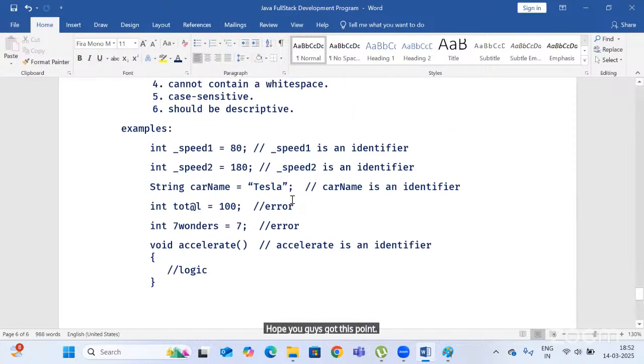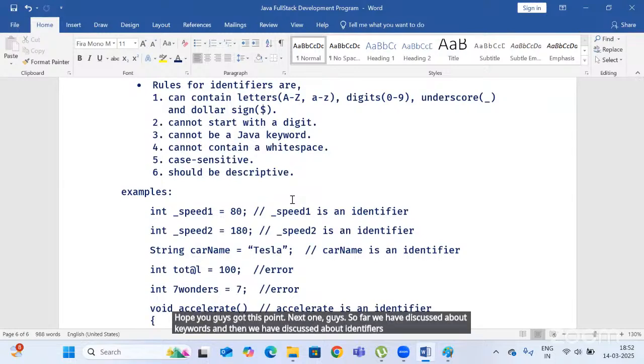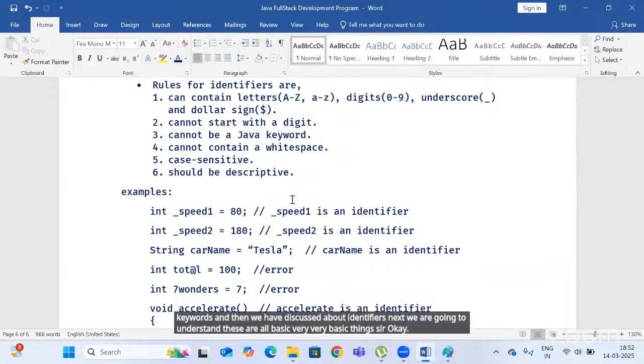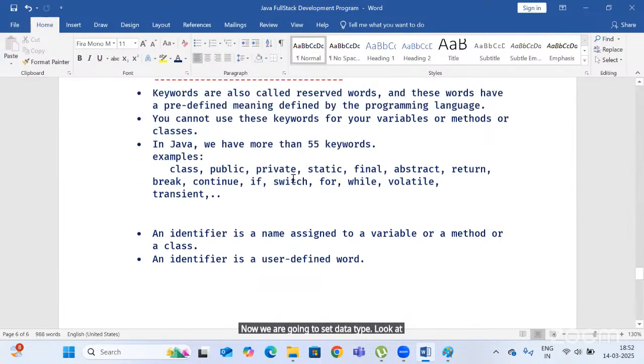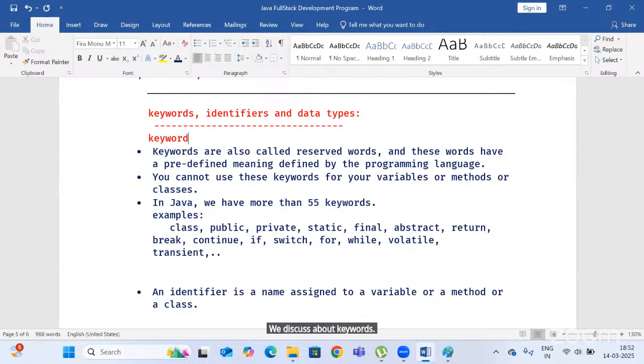Next one, guys. So far we have discussed keywords and then identifiers. Next, we are going to understand data type. Look at this. First here we discussed keyword. After keyword, here we started with identifier.